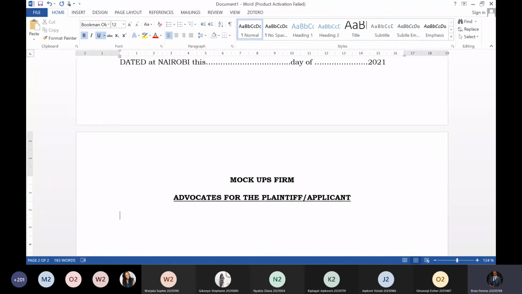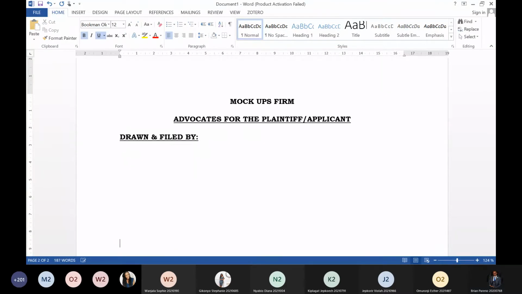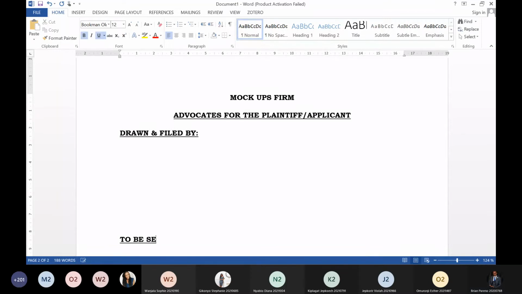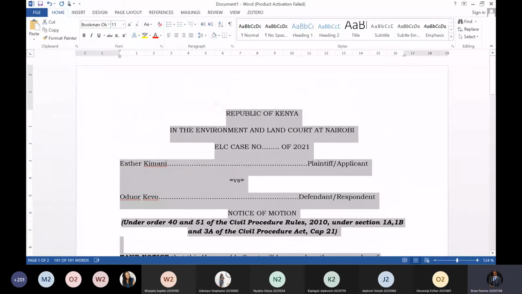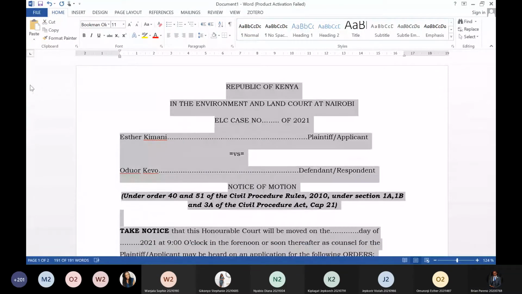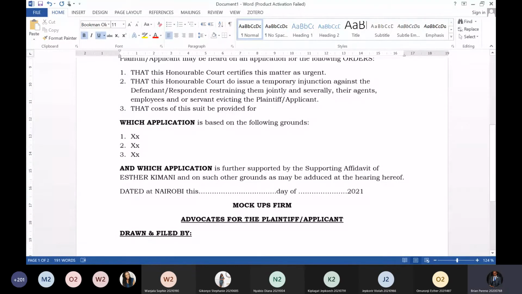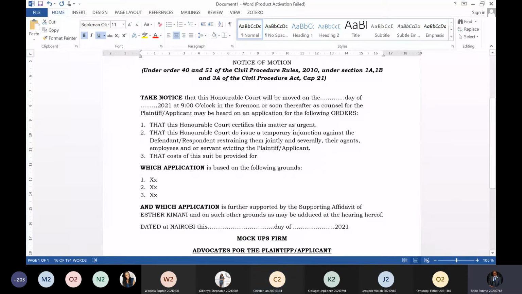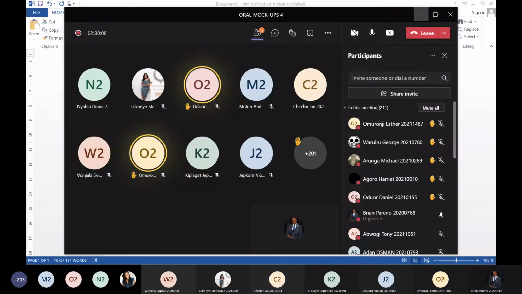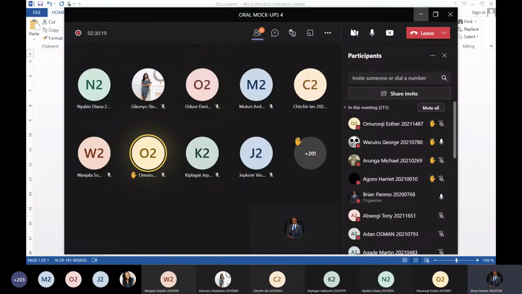Now, once you're done with that, there's a question that's coming. As we go on, I want you to tell me what's missing in this application. Let me shrink this into one page. Yeah, so this is the application. What's missing in this application? Anybody, please, because I can't see what's missing. The case number, yes, if you've been given it in the exam. What else? Something very crucial.